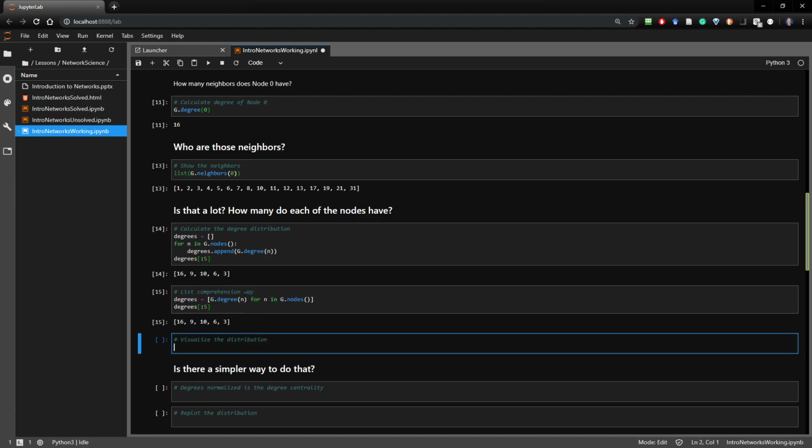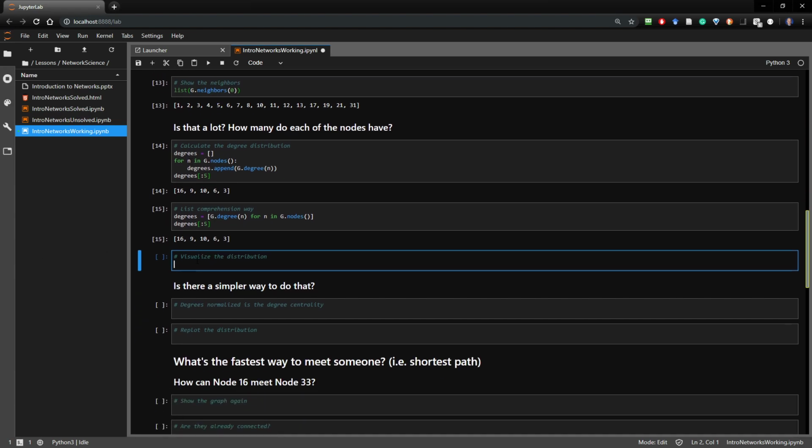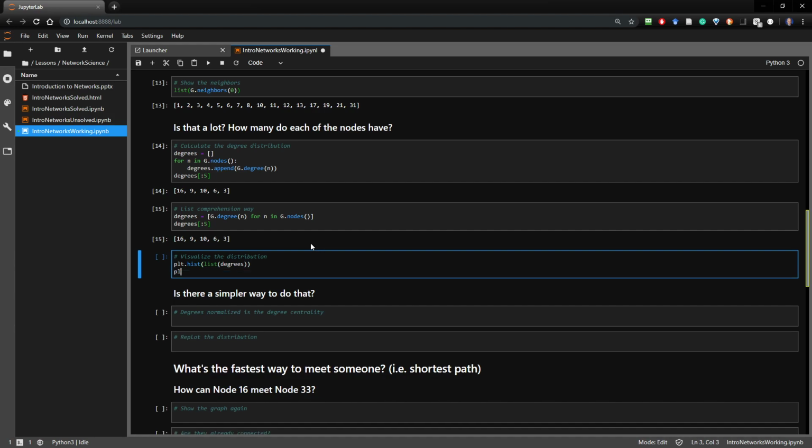Now, it's typical in network analysis to look at the degree distribution. So let's do that. Let's just plot a histogram with matplotlib. Okay, and then we'll show that.